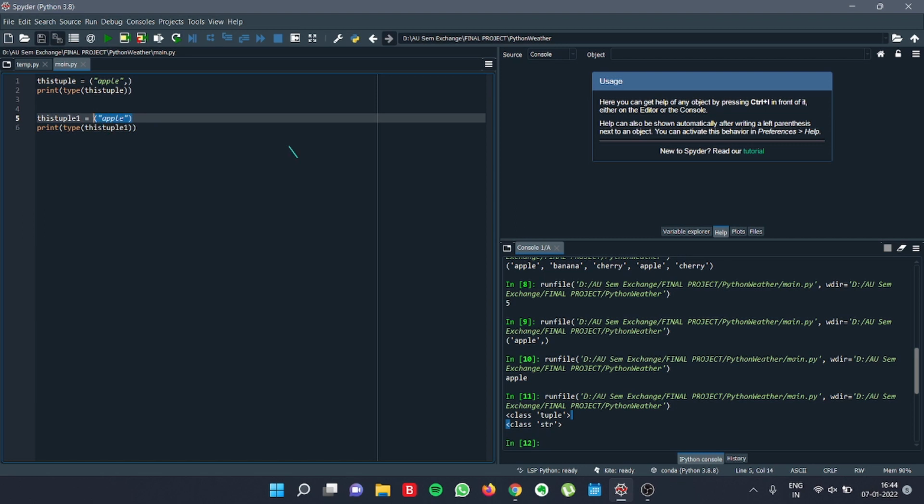So what's the difference? I mean, all this is the same. It's in round brackets. The main difference lies in the comma that we placed here and the comma that was not placed here.